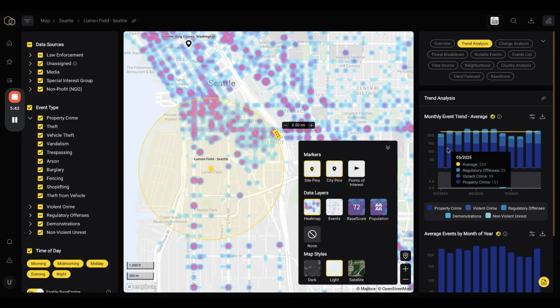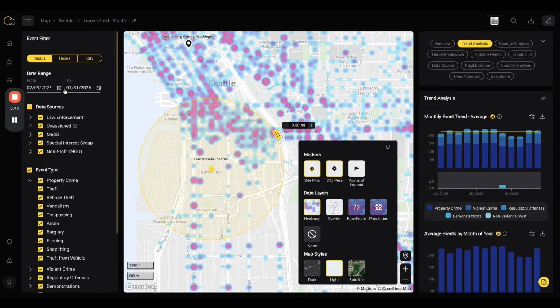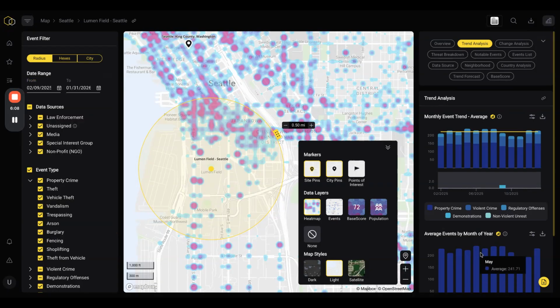Trend analysis can give us a good sense for how incident volume is changing over time. The data always defaults to the last 12 months, but we can usually go back up to 5 years of data. So if you really wanted to see how a city is changing over time, which could be really important for more of a fixed asset physical security assessment, like one of your private sector partners or critical infrastructure location, you can get that sense for whether things are getting much better or much worse over time.